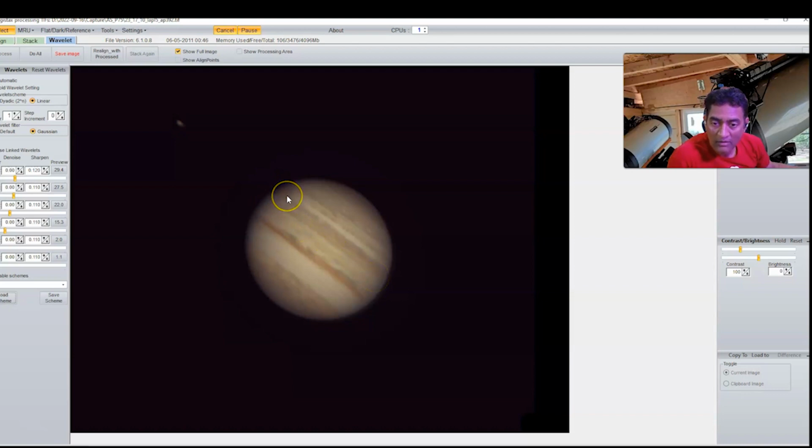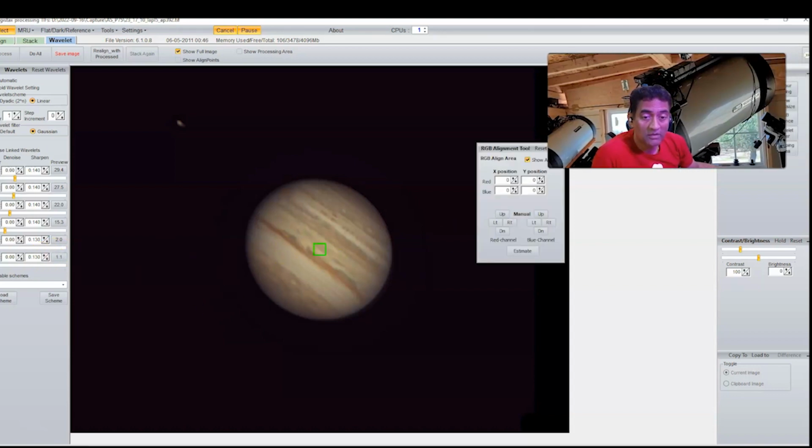The Great Red Spot is all the way up there. And the remaining data is pretty good. I think we can go a little bit more sharp on this one. It's pretty good data, so I'm going all the way up to 14. It all depends on how the data is, so you don't want to overdo it.